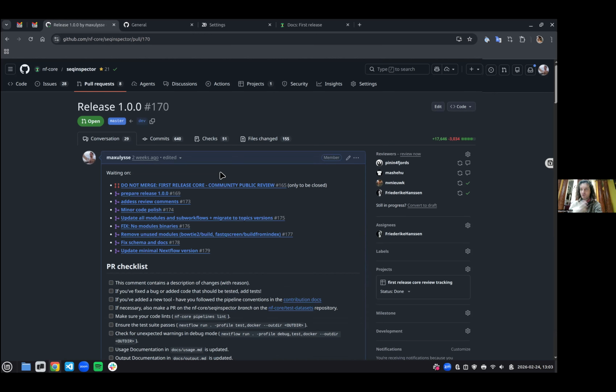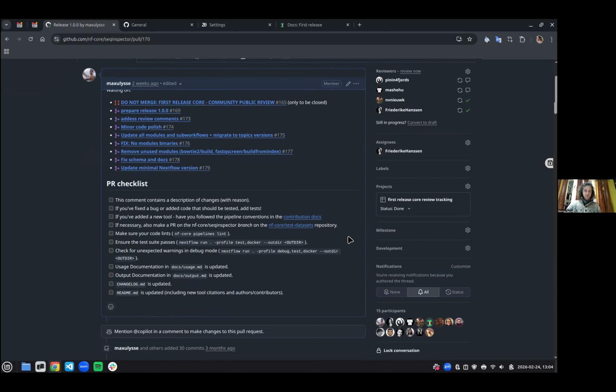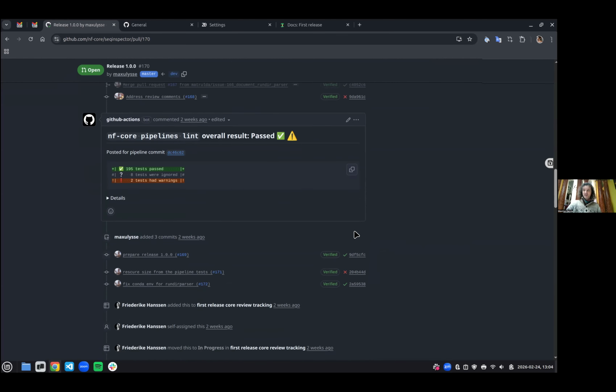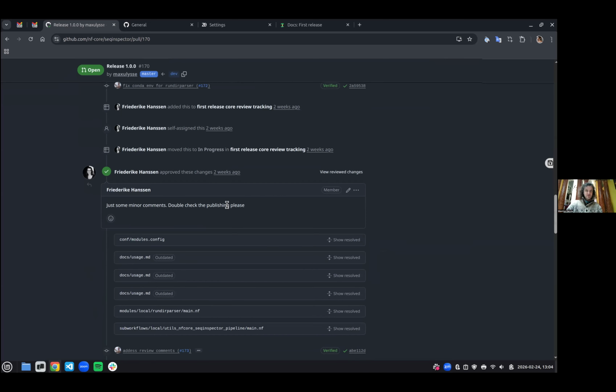And in the meantime, I could open as well the release pull request, and I asked some of my collaborators to help me review that one. So I'm not the one that was responsible for this pipeline at the very beginning. I just jumped in when I joined NGI a couple of months ago, and I helped push this pipeline toward the finish line. So for me, it was fairly easy because all of the other people working on this pipeline have done a very good job.